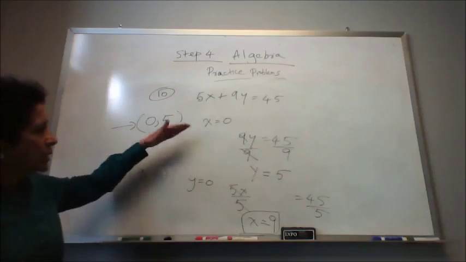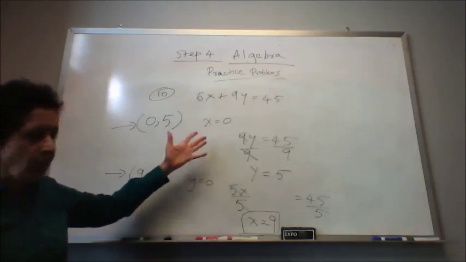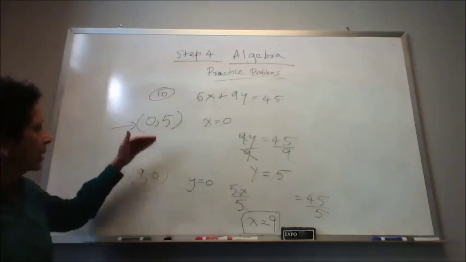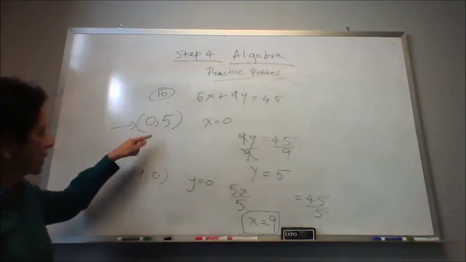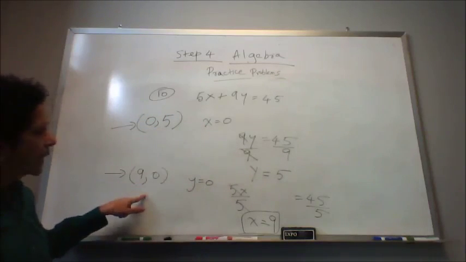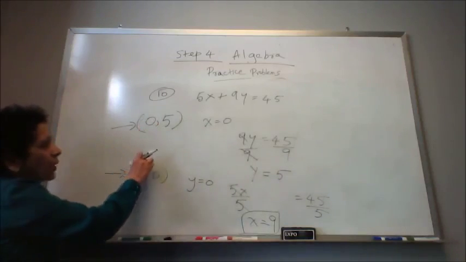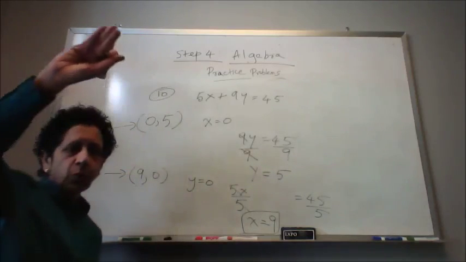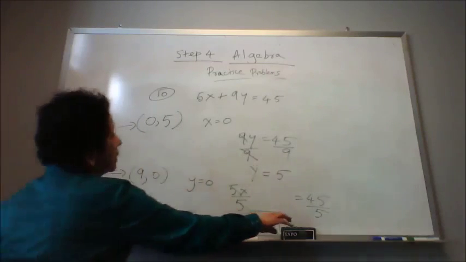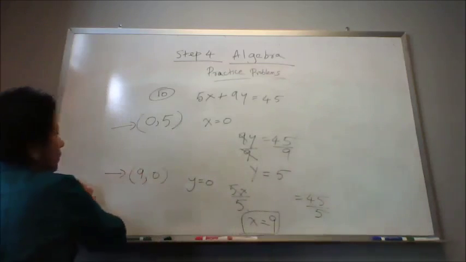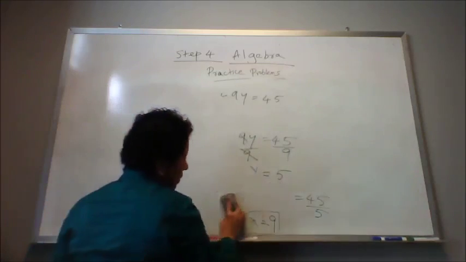So by using this method, putting any value, x is 0, x is 1, x is 2, or y is 0, you can put anything and then get 2 points. The moment you get this, that's all this problem is asking for. These are the 2 points on the line. If they ask you to actually draw the line, then you've got 2 points here, and you just join the 2 points and you'll get the line, okay? So that's pretty straightforward. All you need to remember is just plug in. That's all you need to do.